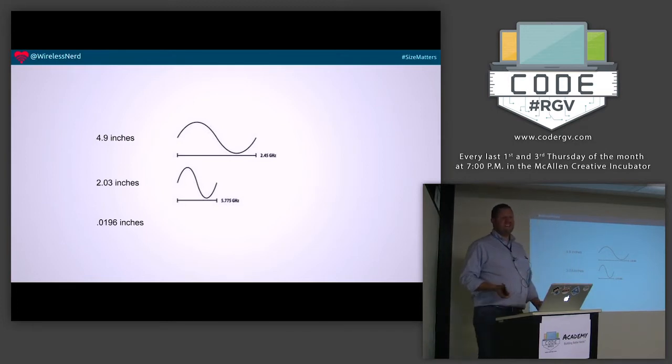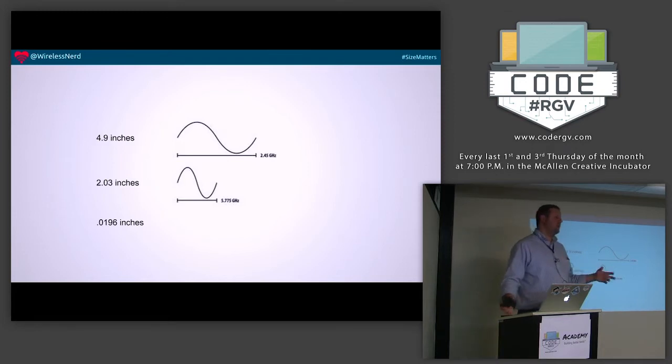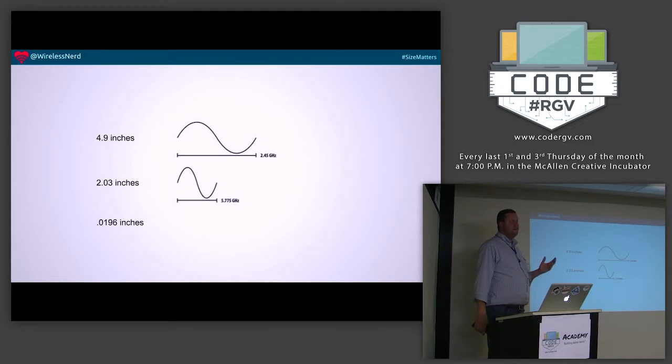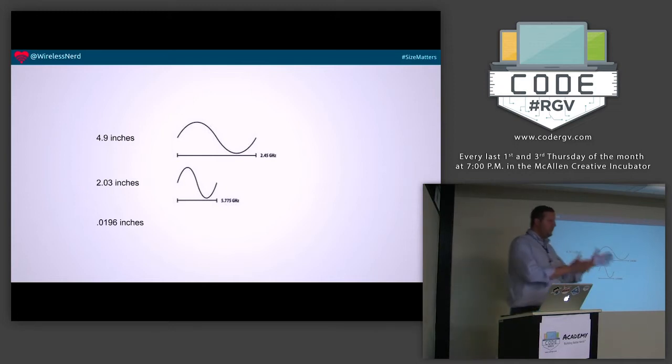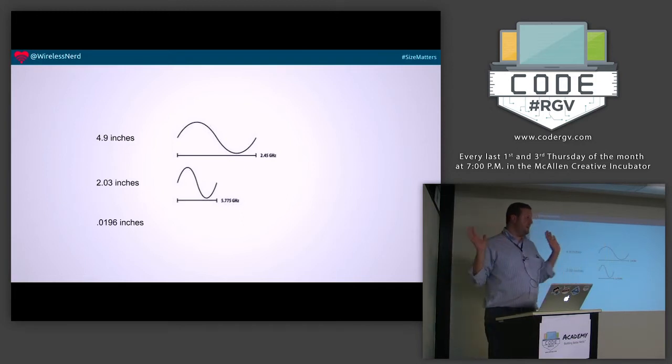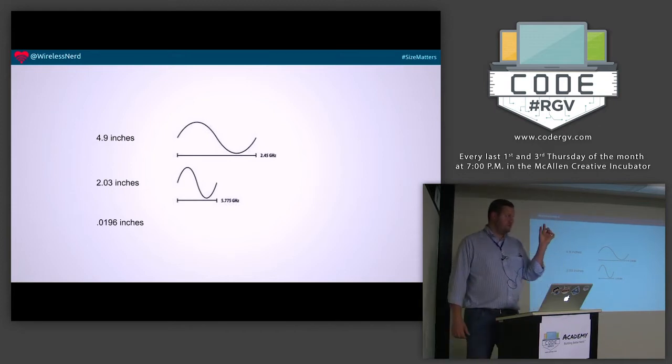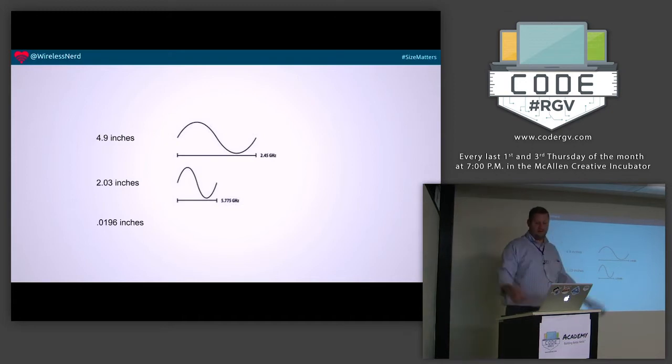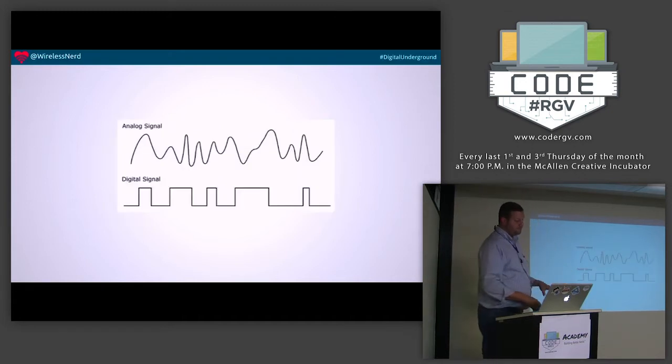If you start talking about 60 gigahertz, which is the next iteration of super Wi-Fi, it's 802.11ad, I believe. It's what they're trying to pass a standard for so that your Blu-ray player can connect to your TV without having any wires and having to plug in a cable. That's in the 60 gigahertz space. Those waves are 0.0196 inches from peak to peak. They're super, super small, so you can imagine that's not going to cover a whole huge area. It's not going to cover the size of your living room.